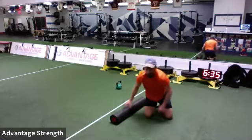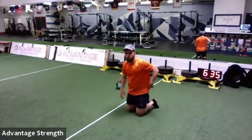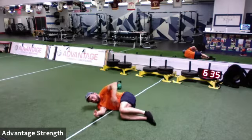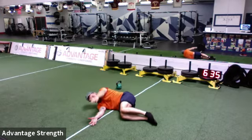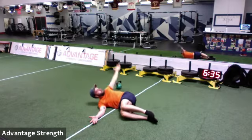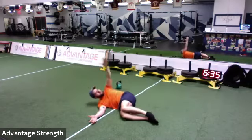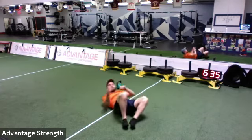All right, guys, go ahead and set your roller off to the side. Next, we're gonna go into our side lying T-spine rotation. So just lying on our side, knees up at 90 degrees, gluing those knees to the ground, and then just opening up at our shoulders as far as we can. We're gonna go for 8 reps here on each side. All right, once you get 8, go ahead and switch.